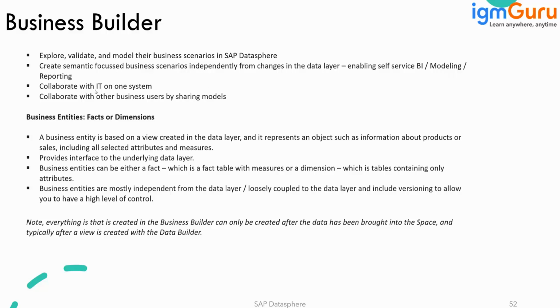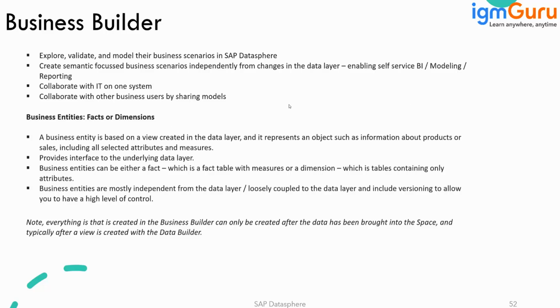And then they can collaborate with IT within one system. When we say IT, with the data layer, with the data people, both in terms of systems and people and the teams here, and collaborate with other business users also. There are other business users that may want to consume a fact model that a business user from team A has built.